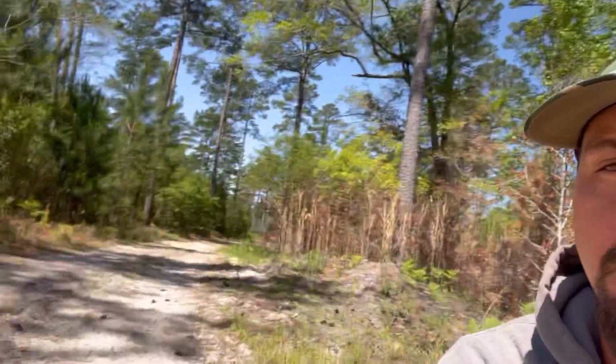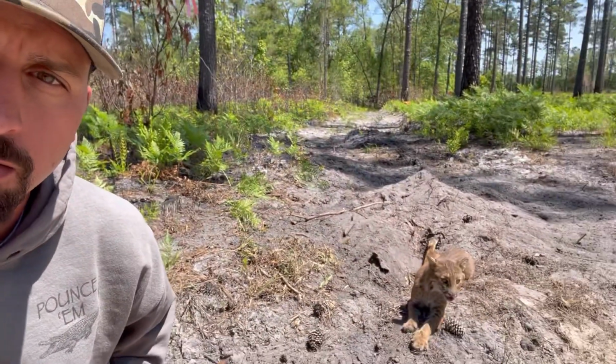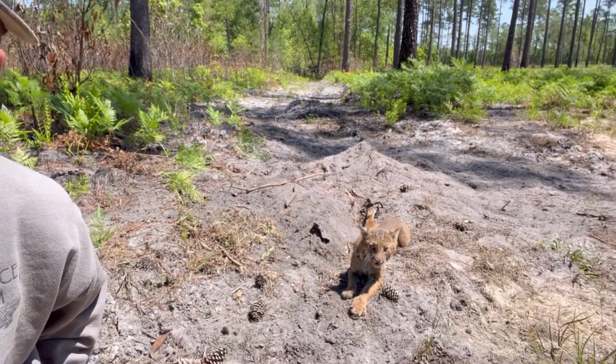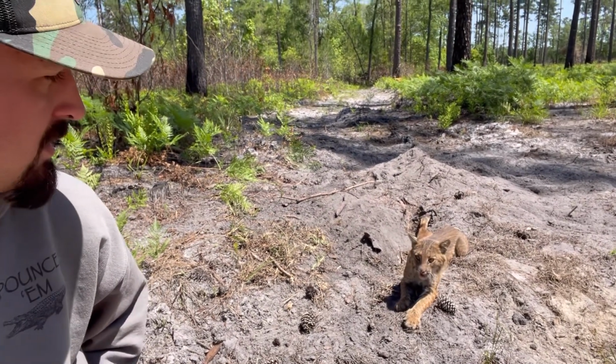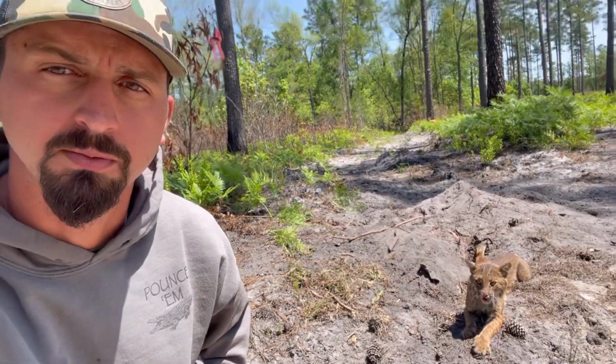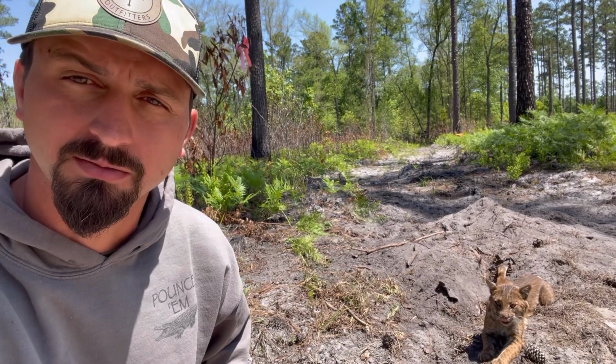We're back in the same spot where we caught the 2 coyotes on this piece of property. Here's this road and intersection I was telling you guys about where we had found the turkey eggs a couple springs ago. And just picked up our 3rd catch out of the same set in about, I don't know, 10, 11 days. Big bobcat, big turkey killer. So anyway, snagged him about a back foot, and the MB 450 had a single dirt hole set in here, and we're gonna get this cat taken out of here and move on.